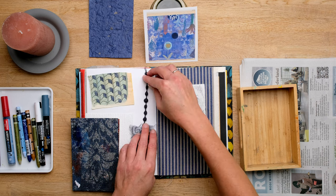I think this will be nice. So I will be gluing this down. So now I go back to playing around and gluing things down, step five. This one is already pasted on the page. So I will overlap the brown paper with that.